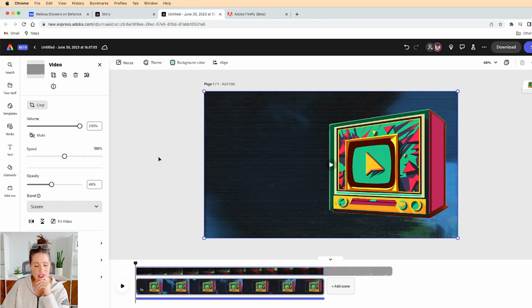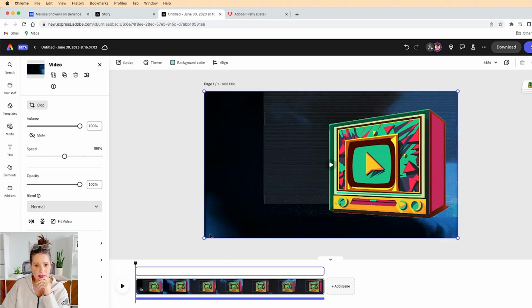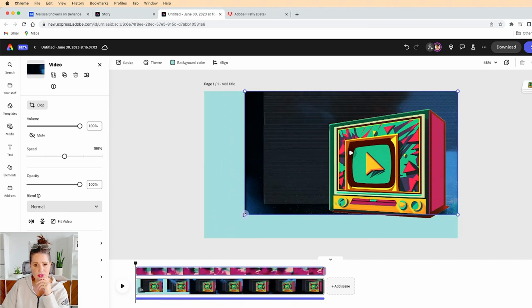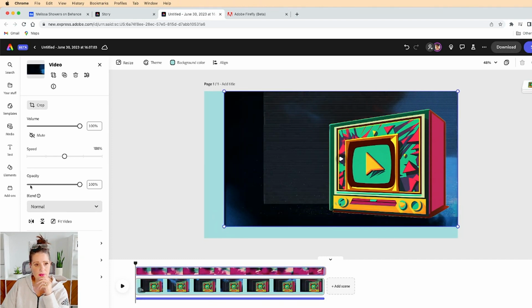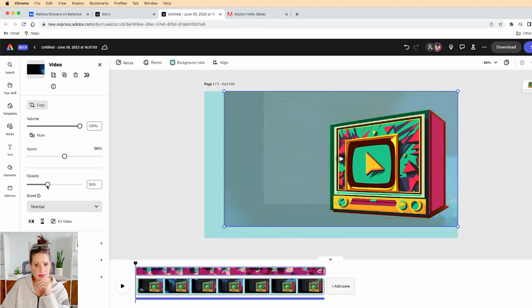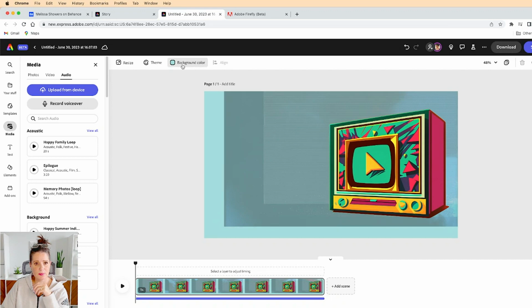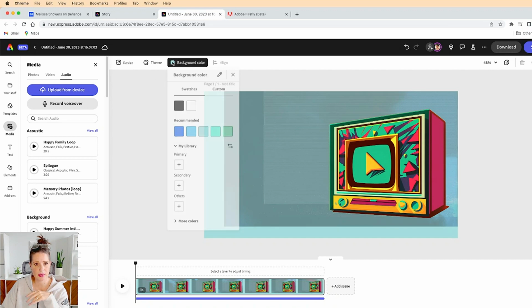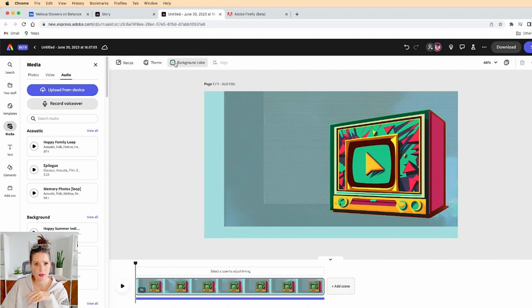Okay, so changing the background color didn't really help here. I think that I am actually on the audio layer, but not sure. So let's see. Okay, so there's a bunch of textures going on here. That's why. Okay, so I need to lower the opacity of that layer. Okay, that's better. And now I can change the color. This background color is probably gonna end up being way brighter now.